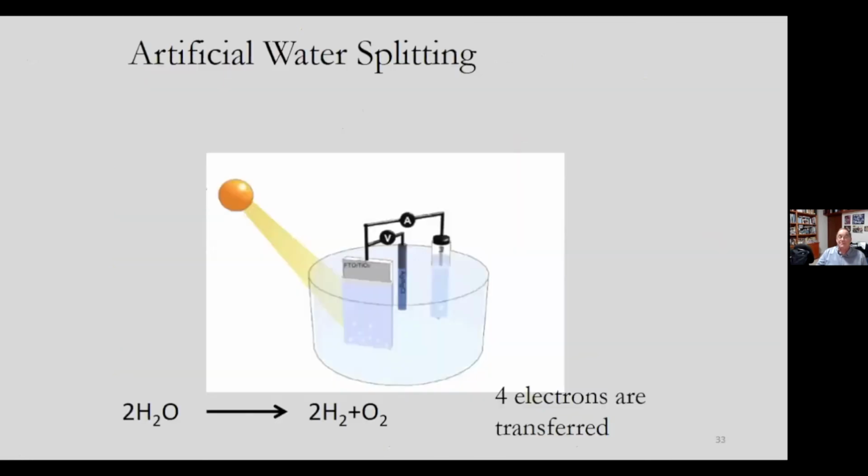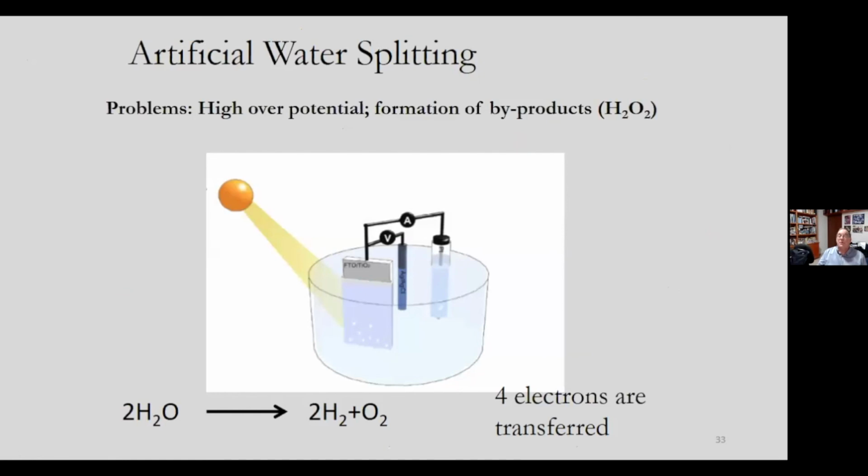And the last part that I want to mention very briefly is the issue of artificial water splitting. You know, in water splitting, we try to get hydrogen from water. It's a 4-electron process. There are two problems in artificial water splitting. One, typically one needs a potential of about 0.6 volt higher than the thermodynamic limit, which is about 1.2 volt. And secondly, we form a byproduct, hydrogen peroxide, that not only reduces the amount of hydrogen we produce, but also destroys the cell. So the question is, how do we overcome this?